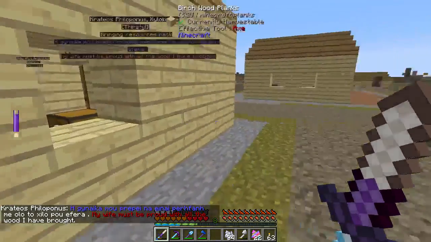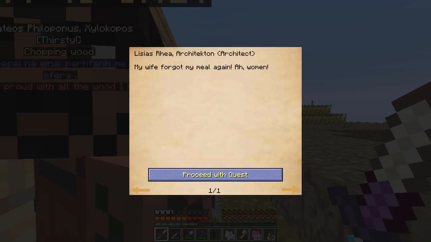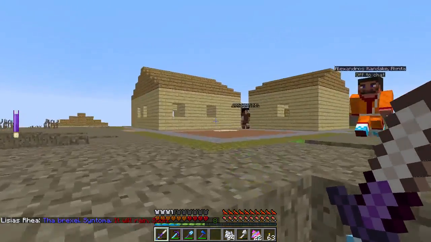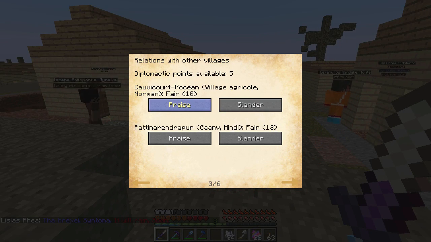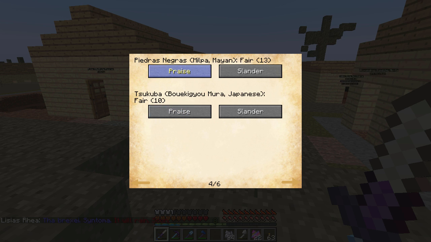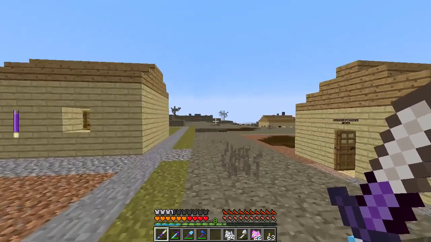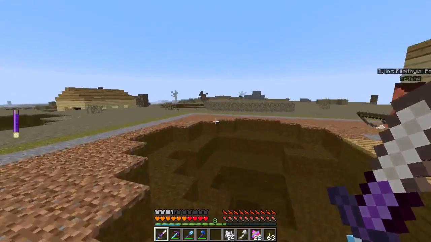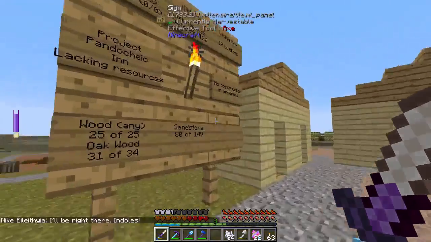You can hire this village. I don't want to. There we go. We got a lot more reputation with the village, and then we can praise all of the different places. We can get 5 points a day, and then every day we get more, basically. So I think for the time being, let's see one last thing.